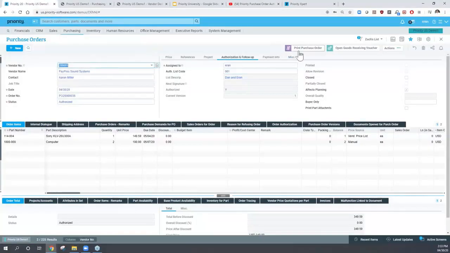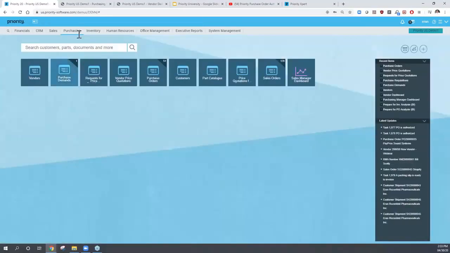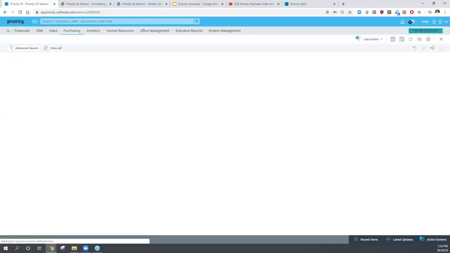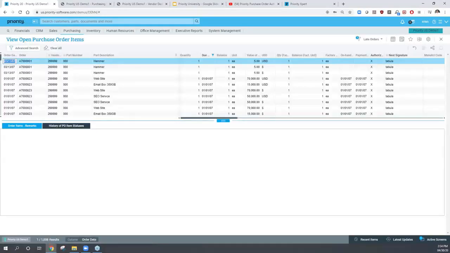Printing out, we discussed over here on the top right, and we have a purchase order that is sent out. One of the areas that is very easy to control those purchase orders that are out there is in the purchasing and purchase order area, view open purchase order items. There are several forms here, but this is one that I really like because as a buyer, I want to see a lot of information. Maybe as a warehouse, I want to see what's coming in. And you can set different queries here to pull everything, or pull everything that is supposed to arrive today, or however you want to work.